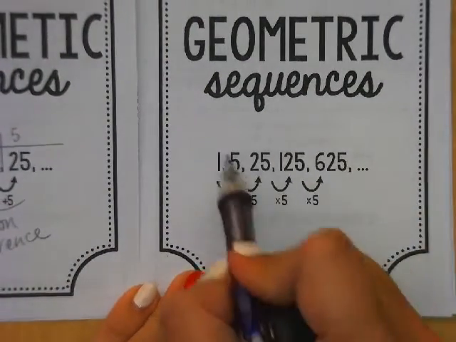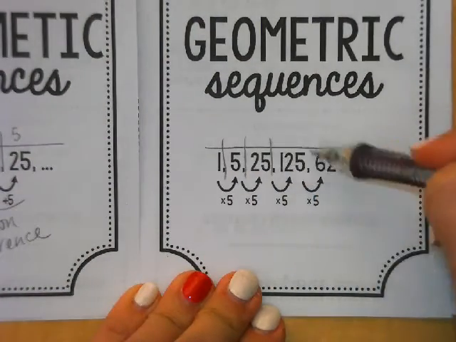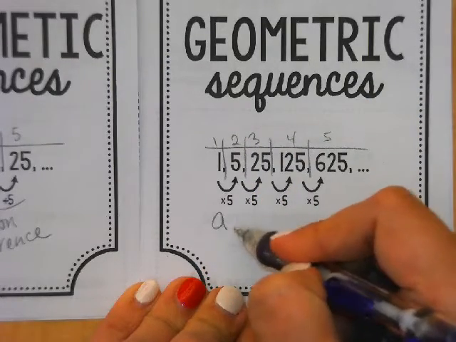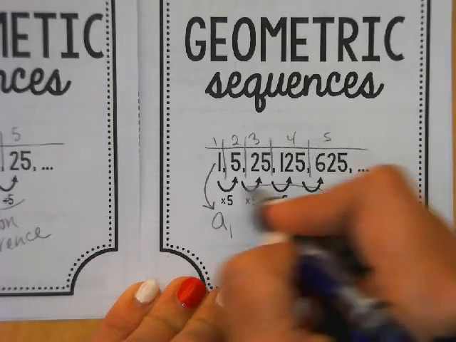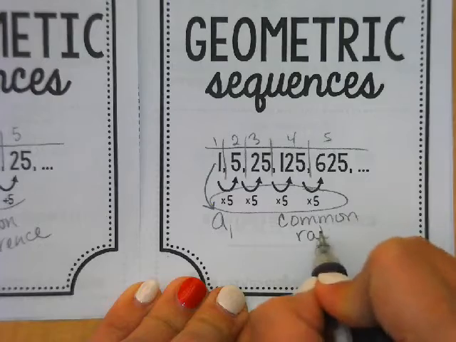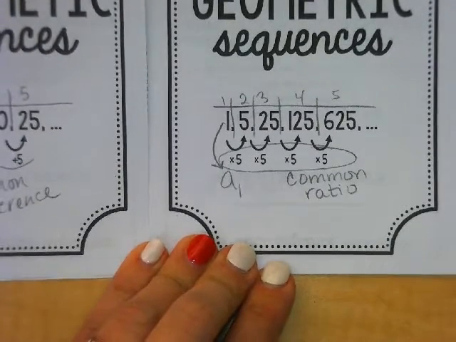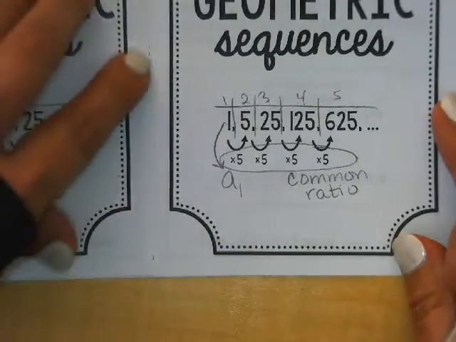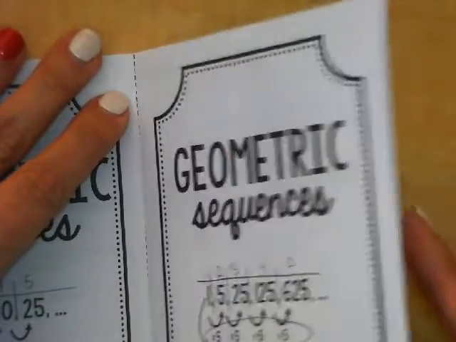Multiply, divide. Okay? Now, some of the same rules apply. We are still starting at 1 because it's still a sequence. So we still have an a sub 1 here. But now, whatever we're multiplying or dividing by, this is called a common ratio. A common ratio. And we are not going to show division with a divide sign. We'll address that in just a minute. Nope, not a star sign either. All right, so let's open this up and see what we know.